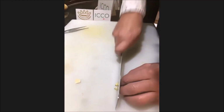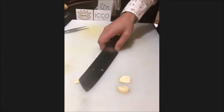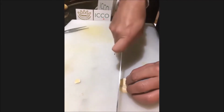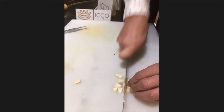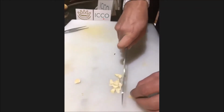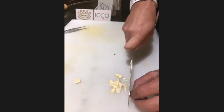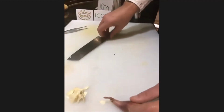There's also the way of, I see recipes where they call for putting salt with it, mashing it with your knife onto a cutting board. I really don't like that method. I find it bruises the garlic and it really changes the flavor of it. So all I do is nice, thin, super thin slices. When you get to the end, watch your fingers. If you feel uncomfortable with this, then you can use a mandolin. But even if they're a little bit thicker, it's all right. It's better to have a nice clean cut of garlic than to have one that's all mashed up and all kinds of crazy. So our garlic is there, and we're going to add a little bit of shallots as well.